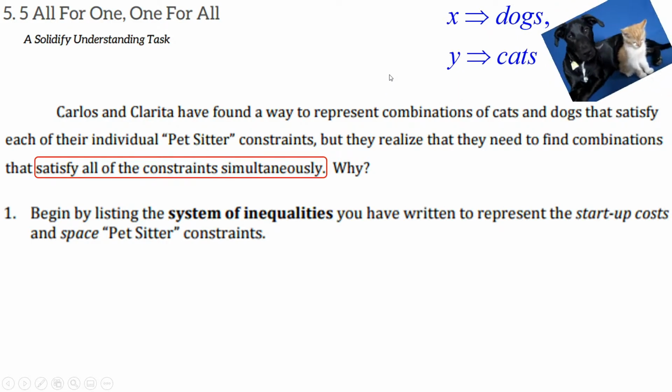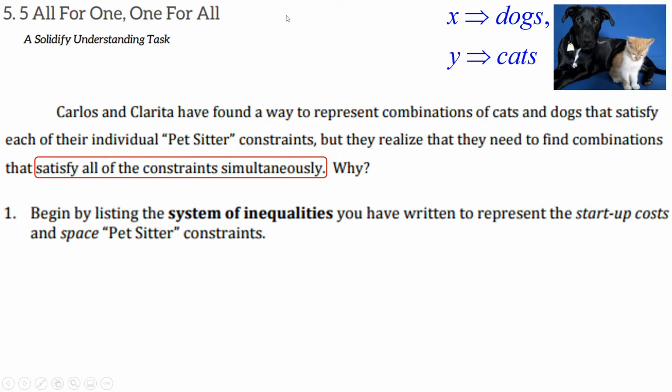Let's review what the constraints we have worked with so far are. I think there were 4 of them, and the first constraint was a cost constraint, because dog runs, if I remember right, cost $80, and cat pens were a lot less than that, $32 or something like that. The money or cost of these pens and dog runs would be a constraint. Number 2, space. They have to have a place to put these dog runs and cat pens, so space is a very important constraint.